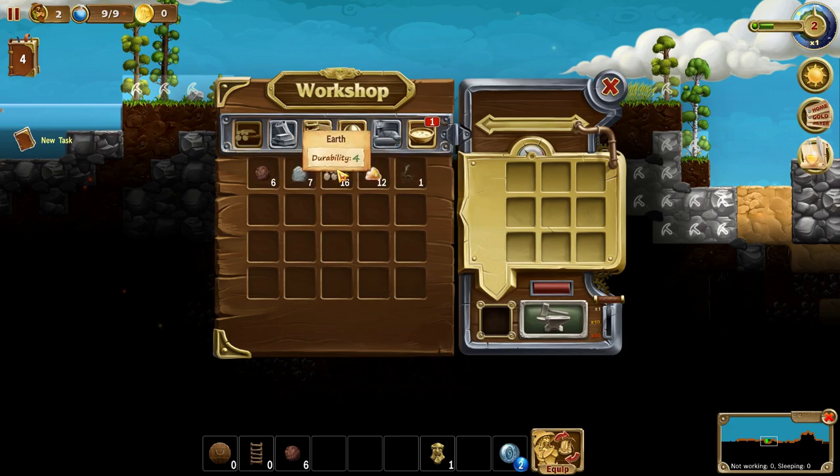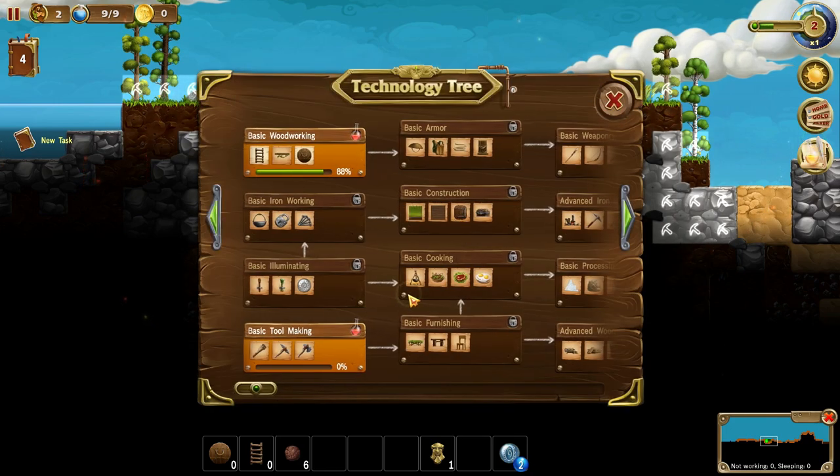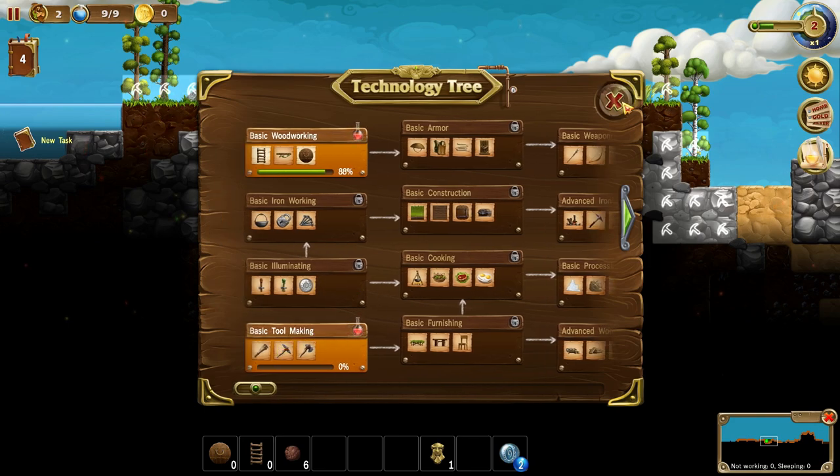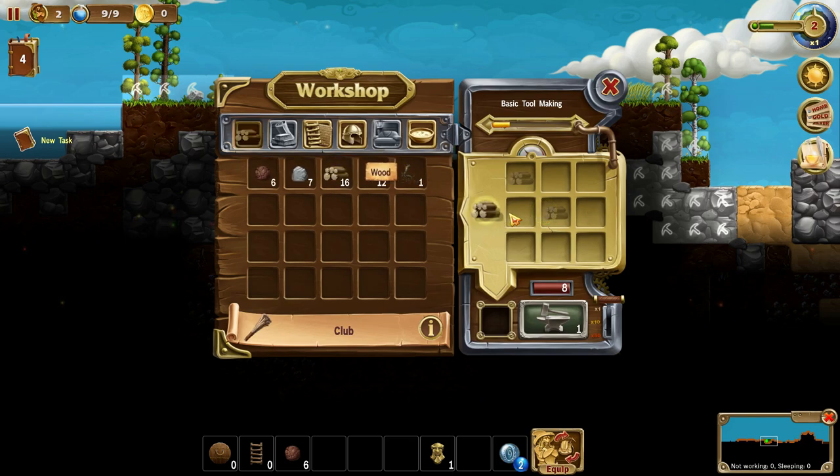Now we do want torches, but we haven't unlocked that yet. So I really want to start making stuff with this. So let's get our guys geared up. So we want some sort of weapon, which is at the moment a club.